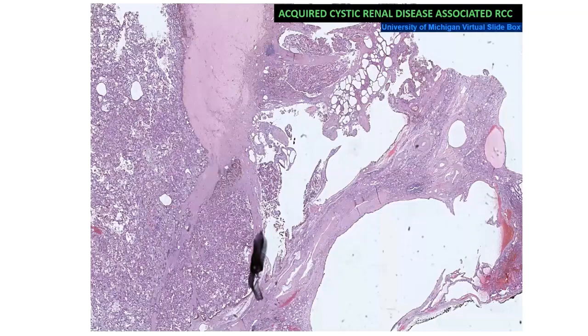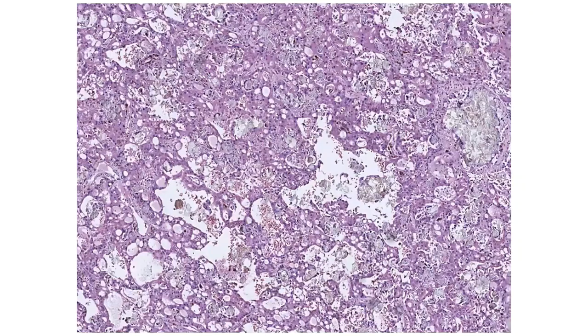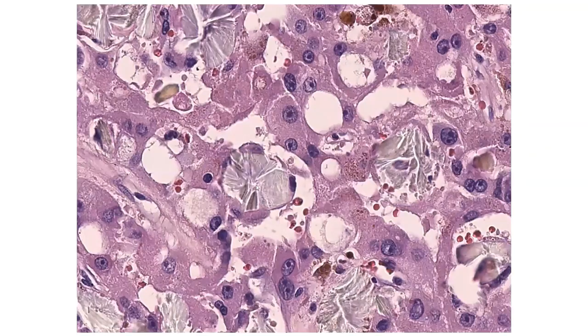Like in this particular case, towards the left, you see the tumor, and at a higher power view, you get this cribriform microcystic kind of an architecture, and you get these brownish deposits of extracellular kind of deposits, which are the oxalate crystals basically, which have been deposited in the background. So presence of oxalate crystals within the RCC component is an important diagnostic marker for this particular type of renal cell carcinoma. And here you see these cribriform spaces which are present not just between the cells, they're also present within the cytoplasm of the cells.